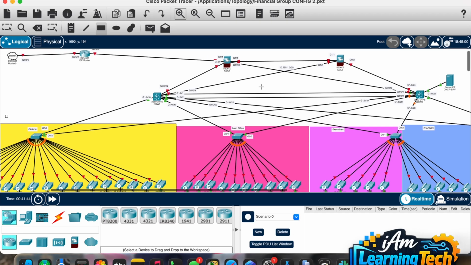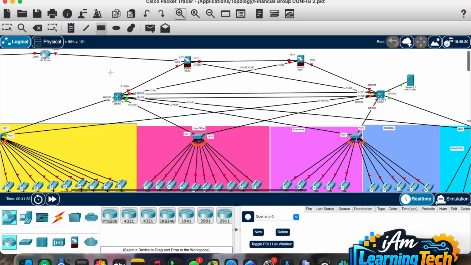And I will not configure DHCP on the ISP router. I just wouldn't do that. I'll do it on the server over here. I'll have a server to itself, segmented from everywhere else, and I would just have the server do DHCP. That's its job. DHCP, DNS, stuff like that.